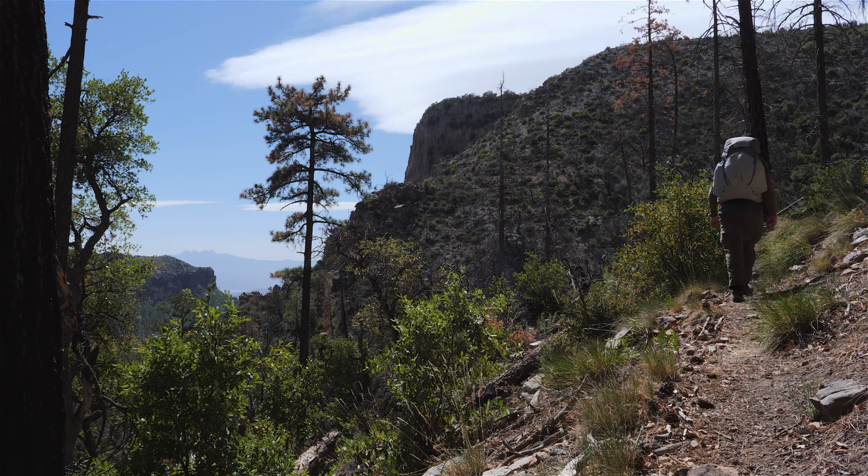The good thing is this is just a quick overnighter, and the reason for bailing is just because it was taking too long for me to find the trail. It's just going to be like an all-day, all-evening event, just getting through all that deep brush and stuff. Seems like what happened is a trail crew came through with saws maybe a year ago or a year and a half ago, probably right after the last time I was out here. And then since then, they probably haven't done any work on it. So nature is already overtaking some of it.